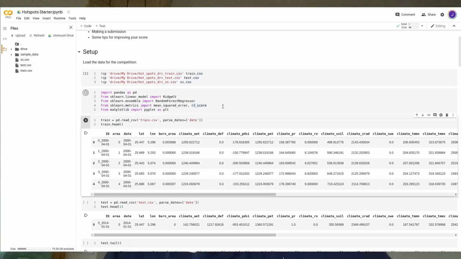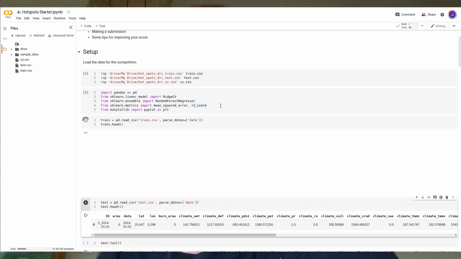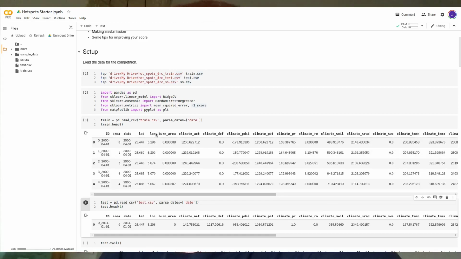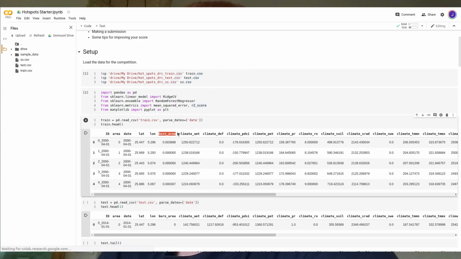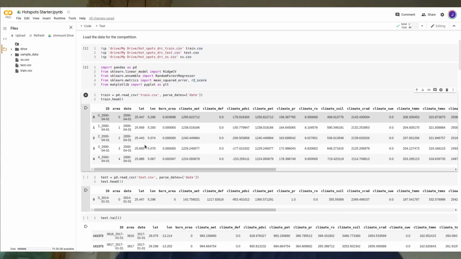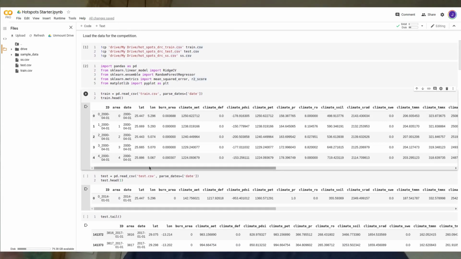Okay, so these are some libraries I'll be using, and this is what the training data looks like as provided by Zindi. So you notice there's quite a few different columns, but the important one, that target variable that we're interested in, is the burn area. So there's many different locations all over the DRC, and for each month, we have the burn area. This is the fraction of that region that has been affected by fire, it's been burnt, usually land clearing or forest fires, etc. So this is what we're going to be trying to predict.